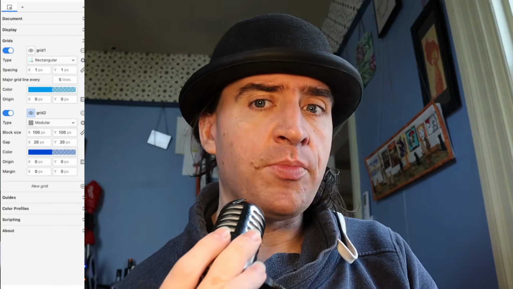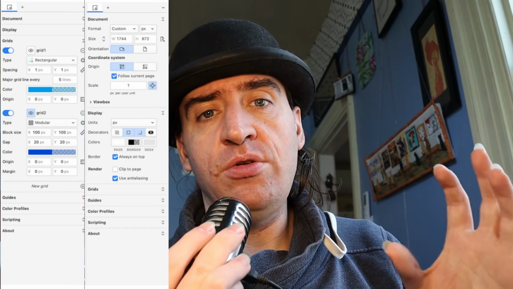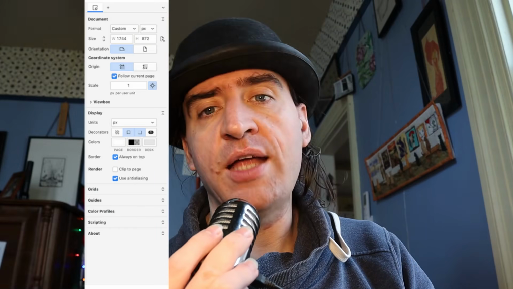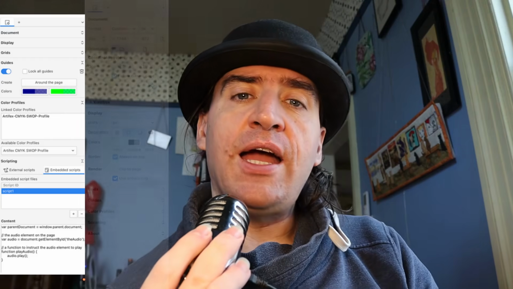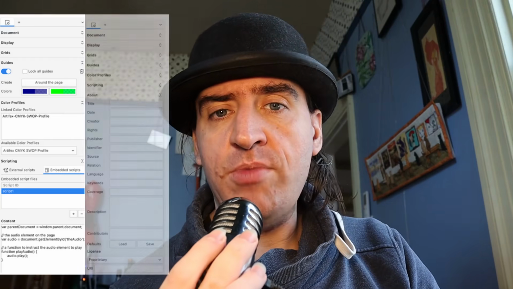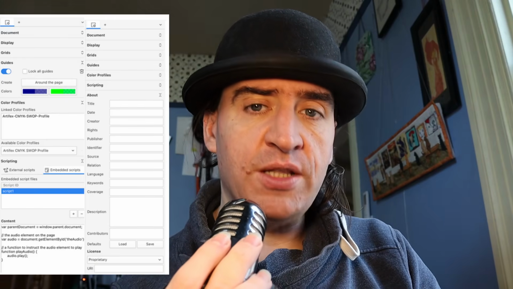Mykov has been doing some work on the object properties dialog and the document properties dialog. He wants to allow you to change things like the guides and grids from his new Omni dialog. This design is probably most appropriate for people coming from Affinity Designer and Adobe Illustrator because they also have this kind of Omni design dialog box.